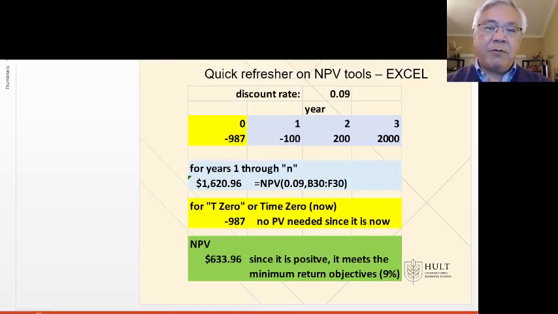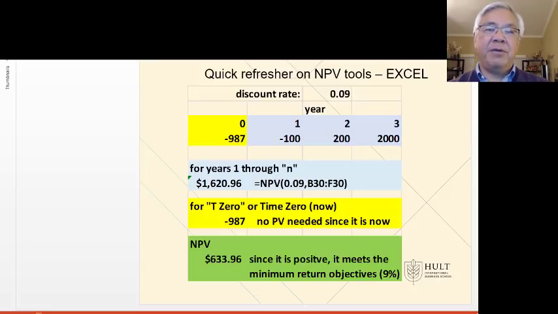In Excel, this is a quick refresher, and I don't want you to feel insulted because we've done this a few times, because there's a very, very common mistake made here. So let's look at this hypothetical cash flow of T0, 1, 2, 3, with 2 negative cash flows and 2 positive. The thing you have to remember is the net present value always starts with T1, and T0 is not part of the NPV function. So the way we would figure out NPV is really broken into 2 sections, and you could put it in one cell, or as we do here, just to make it very clear, they're 2 distinctly different pieces of the NPV calculation.